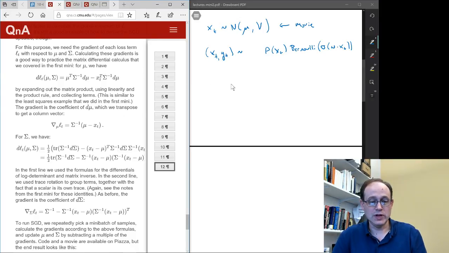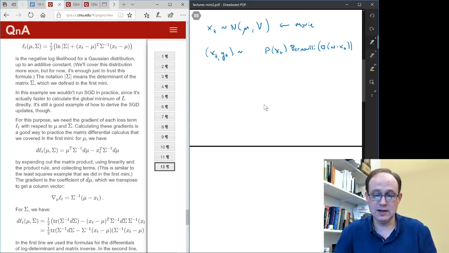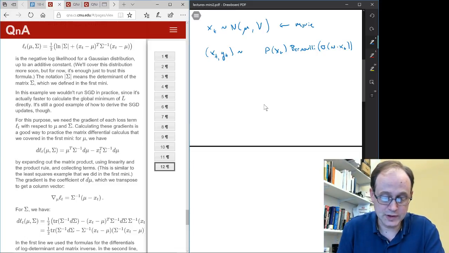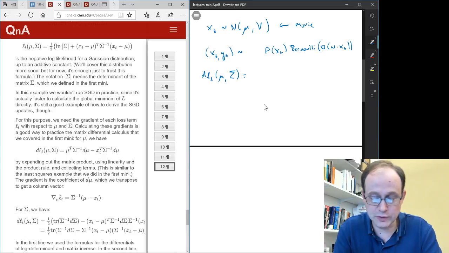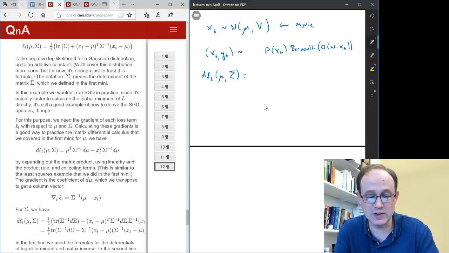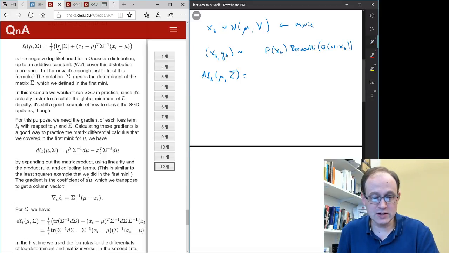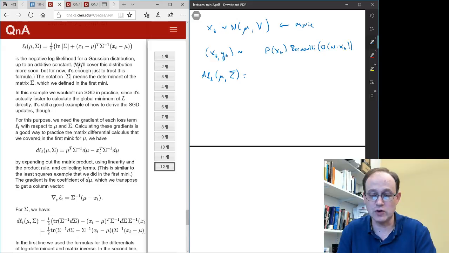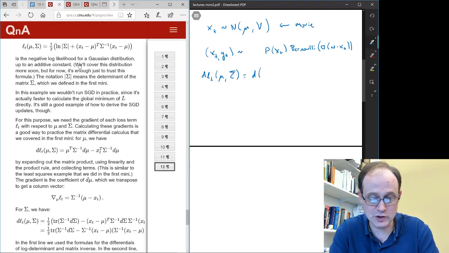So here's the likelihood term, right? So let's just do the gradient. So we would like to get dLt of mu, sigma, and now we're differentiating with respect to mu and considering sigma a constant. So when we differentiate this term, there's no mu in it, right? So the log determinant sigma term just drops. And so we have d of, and let's expand out the square.